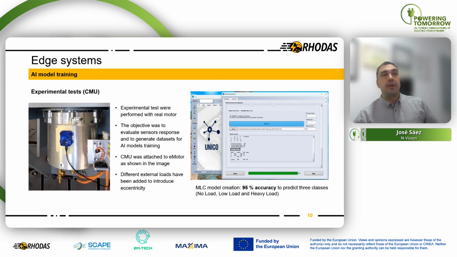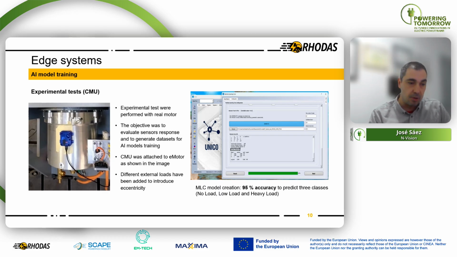Then another critical point: I've been mentioning a lot about the condition monitoring unit and how it helps to detect some potential failures. But of course, this is based on the analysis, and especially in this project, we have been focusing on the analysis of the vibration and ultrasound sensors. Probably there are other features that could have been addressed and other parameters that could also be considered for this analysis. But within the project, we have a limited scope and limited time. So we decided to focus on these 2 specific parameters.